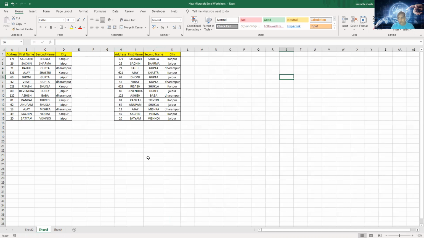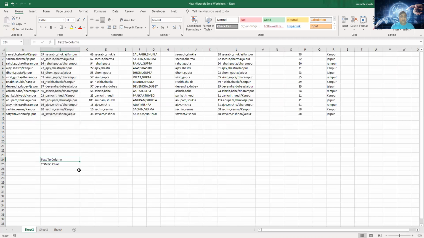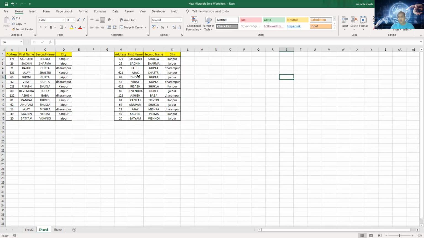So here what all we have learned: left, right, text to column, then this format painter. So four things we have learned. Okay, and lower and uppercase. You can do that. That is very simple. So text to column, always remember, is how to split the data within the text, within the column. If you have the same number of letters everywhere, you can do left and right. But let's say I told you Dharampur will give you Rampur. If you apply 6, that data will not be correct. So you have to use text to column.